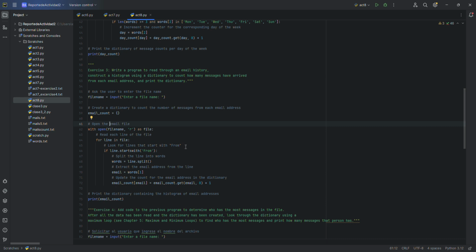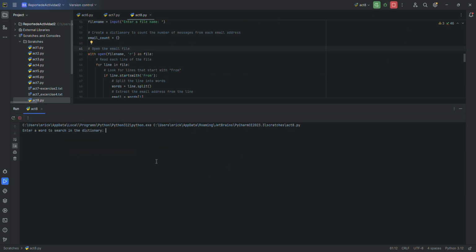It's going to read each line of the file. Then it's going to look for the lines that start with "From". Then it's going to split the line into words, extract the email address from the line, update the count for the email address in the dictionary, and finally print the dictionary, counting a histogram of email addresses.